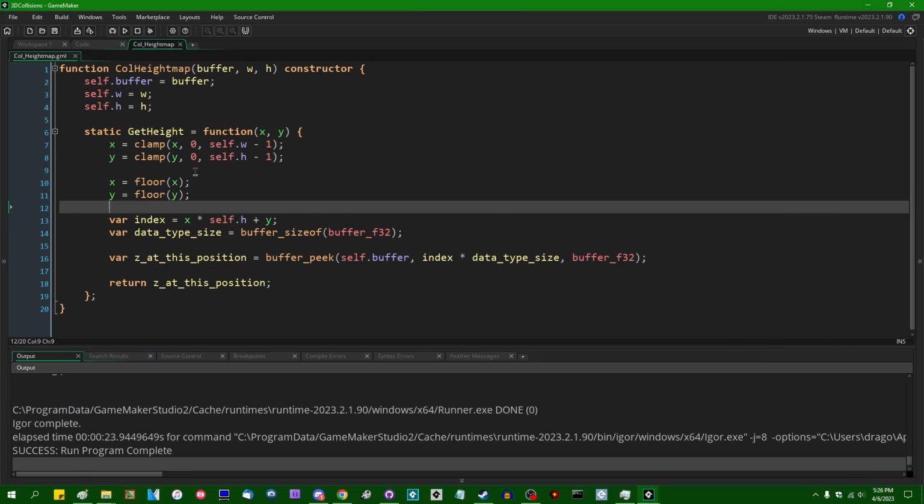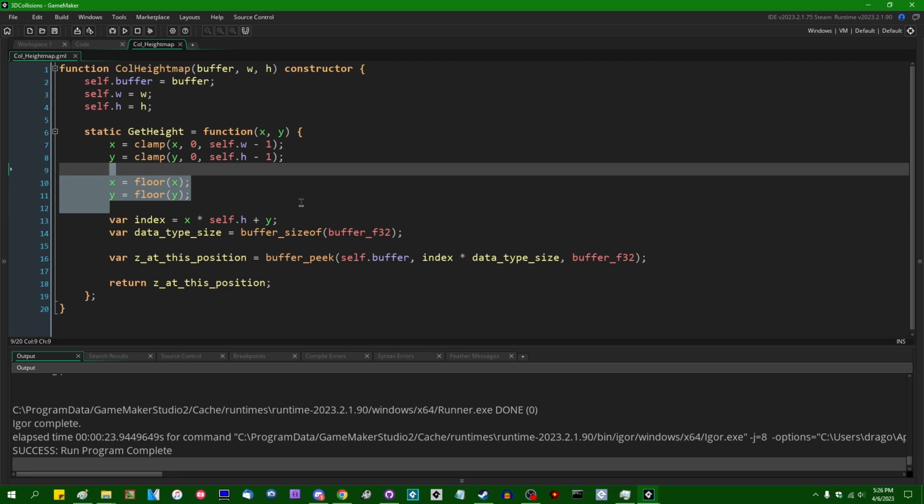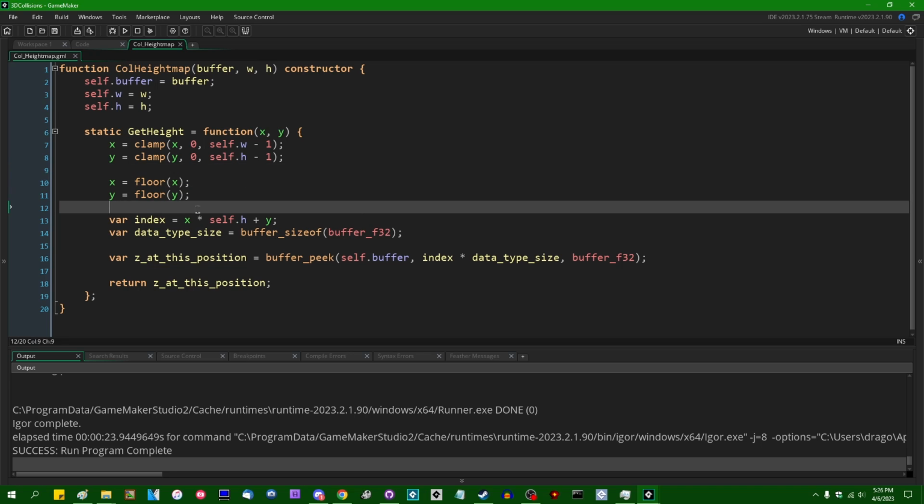All right, so I'm going to commit what we have now. And when I'm done with that, I'm going to make this a little bit fancier. Instead of simply rounding the position that we're looking up in the height map, we can instead sample from all four corners around us. So X and Y rounded down and rounded up, and we can essentially interpolate between them. And that will give us a smooth value. So we can interpolate between the four corners of a height map cell.